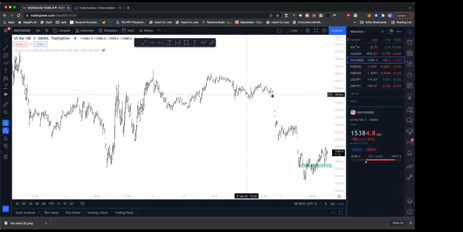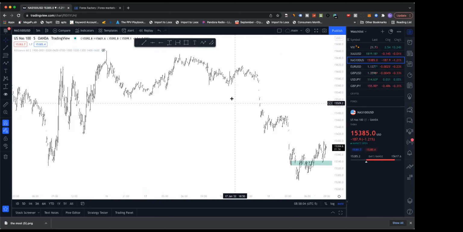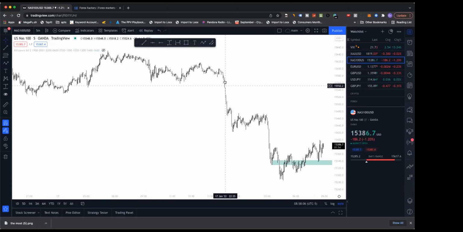So just understand that once you get these huge declines, you know how many people are trying to catch the bounce right here, right? They try to catch this bounce, they think they're in, they get wiped out. Try to catch this bounce, they get wiped out. So once you see these huge declines, just understand that it's most likely going to decline again.